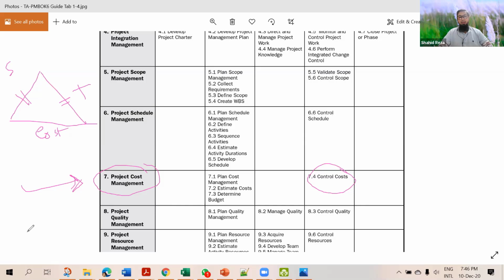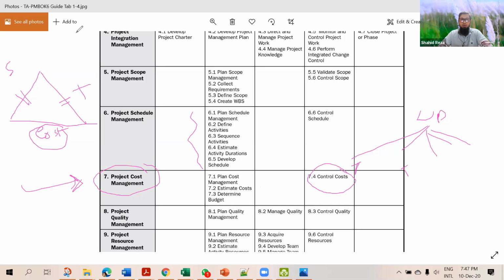All right. And actually, this cost also comes from that WBS concept. We have broken down the project into a WBS, and then we have broken the WBS into work packages. The last component of the WBS is the work package. In every work package, there are one or multiple tasks or activities: task 1, task 2, task 3. In the last chapter, we identified the duration for each task. All these processes we use to find out the duration and the start and end date of each task.